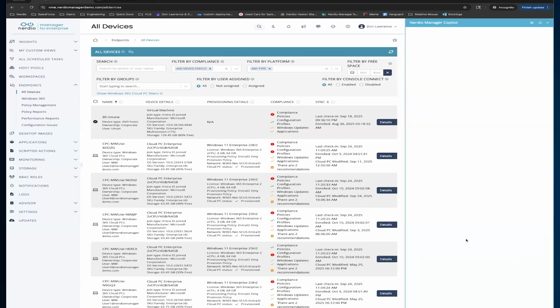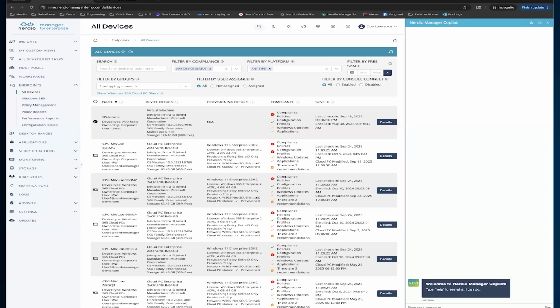Yeah, Nerdio Manager Copilot's great. It leverages the Nerdio knowledge base for anything Nerdio you want to know, but also if you wanted it to write you a script or write you a KQL query to get some good information out of AVD Insights, you can prompt it for what you need, and it'll give you some good output and explain how it got to its decision in terms of what it's writing you. Yeah, so there is AI around that.